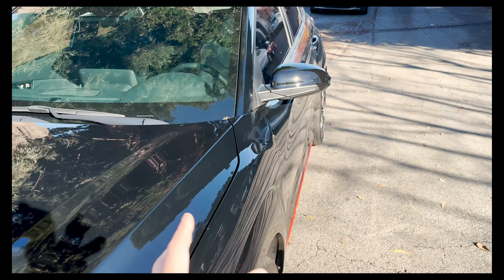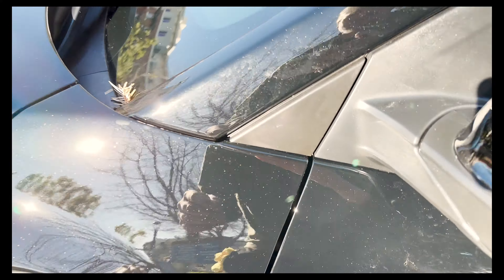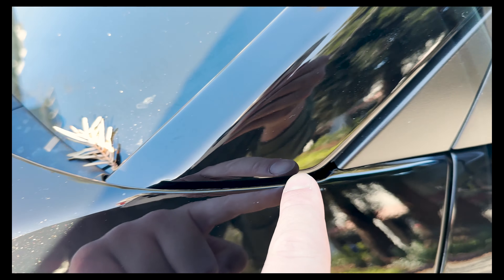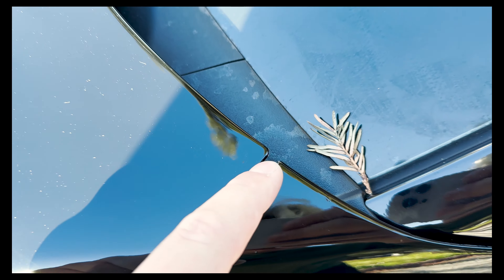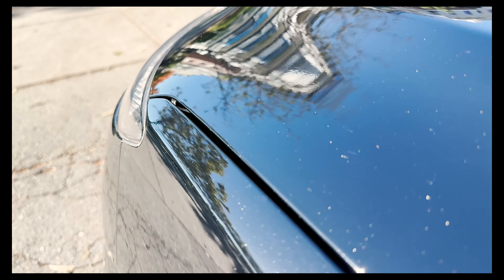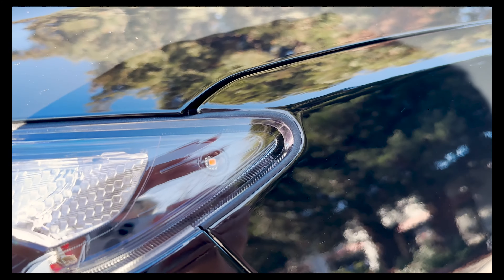What about the fenders? These fenders are split up into two parts — you have the main fender and you have the fender flare. Everything is wrapped in beautifully, lined up, gorgeous all the way around. The edges are nice and crisp. Everything wraps down into the engine bay — fantastic, nice and clean. As you can see, everything fits absolutely perfectly.